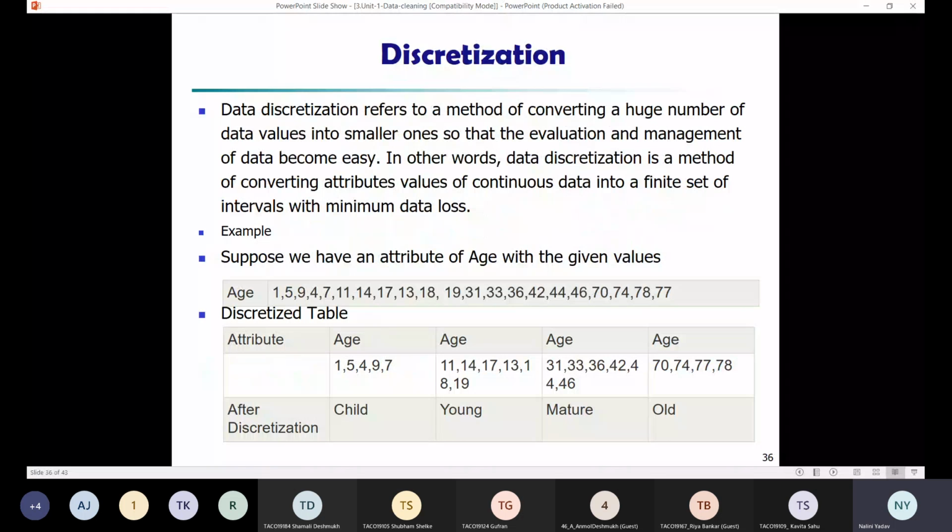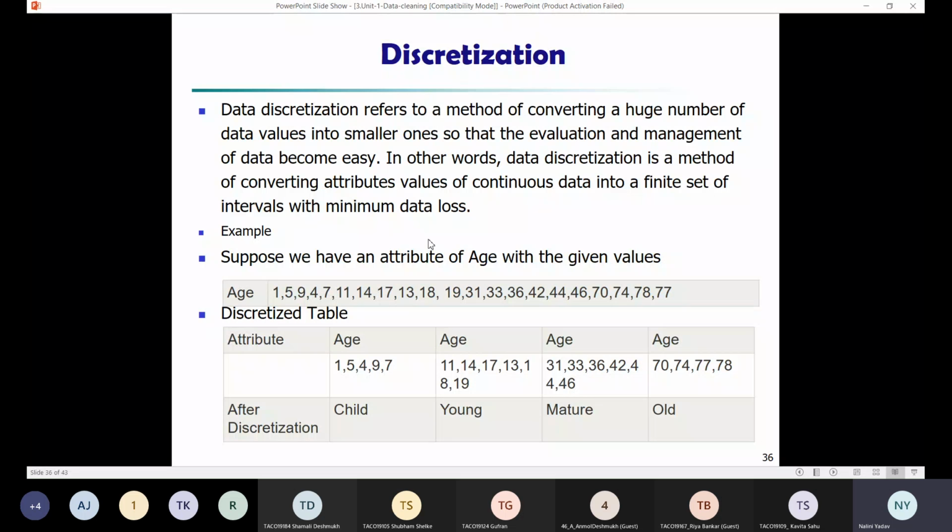Then let's move to discretization. Discretization refers to a method of converting a huge number of data values into smaller ones so that evaluation and management of data becomes easy for us.